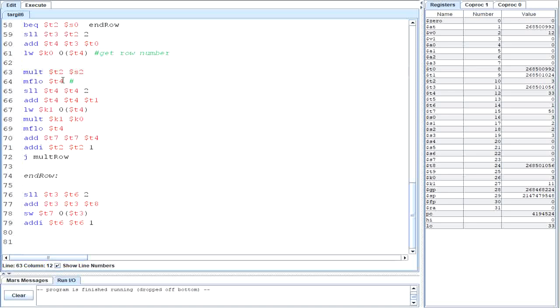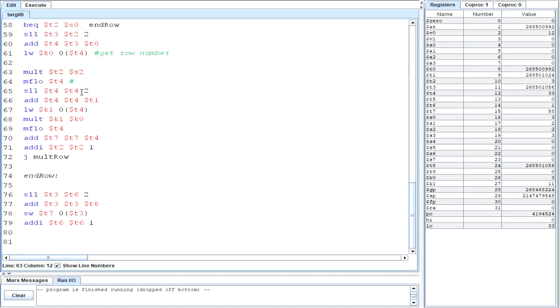This result I'm putting in T4. Probably I'm going to have another line here. And then I have to shift it twice. I have to make it 4 times. So then I got the right index. Now I have the right index because it's 4. This multiple, which is going to be 0 the first time, and it's going to be 2 the next time, but then it's going to be times 4.